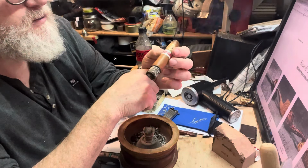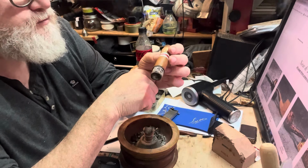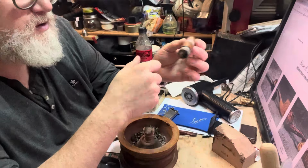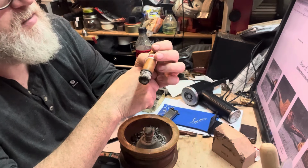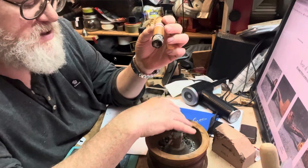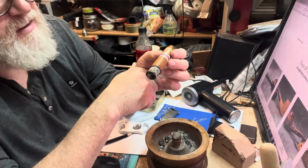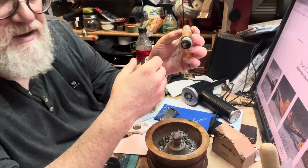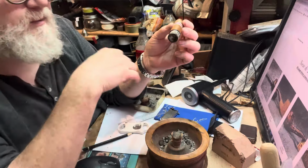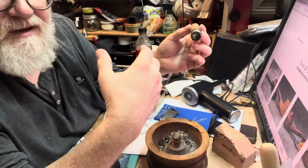The draw is exceptional. The flavour is a little bit off, I will say that. It could be better. And like I say, I don't know how these have been kept, so that could possibly be an effect. It could also be just the age of the cigar. I have spoken about this before, that there are people who talk about sick periods in cigars. I have no evidence on this, it's just stuff which I've read. So there are people who talk about a second wind when it comes to cigars.